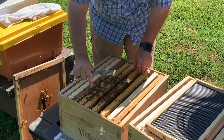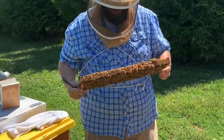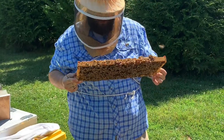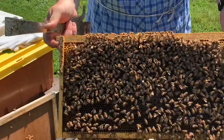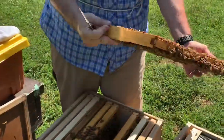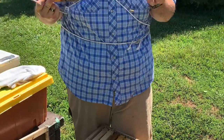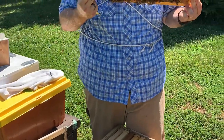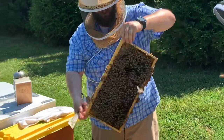Interesting find. Straight out. Okay, so we do have a queen right. She's not just a queen, but if you look in there, you see all the little pearlized larvae. See the larvae in there? So she's been laying on this frame, and I see eggs in all stages, larvae in all stages. We have some burr comb on the bottom, which we can get rid of.